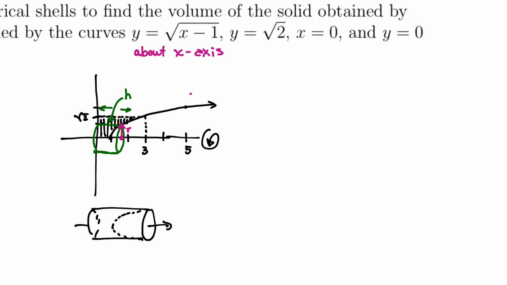I'm going to wander around. Make sure you guys got at least a setup, okay? So the height is going to depend on where you're at, because these cylinders are going to get bigger, right? So your height is defined by this horizontal distance here, which actually is your function on the right side. Do you see that, Arden? So that's y equals square root x minus 1. That's going to define my height. But first of all, because I'm going this way and cutting, I am cutting along the y-axis. So very first, everybody should be putting 0 to square root of 2 dy as my variables of integration.